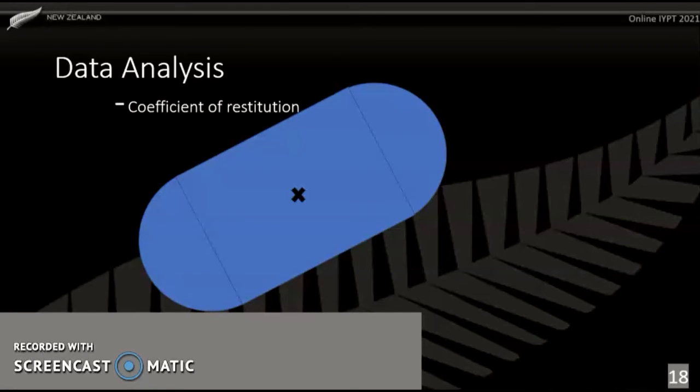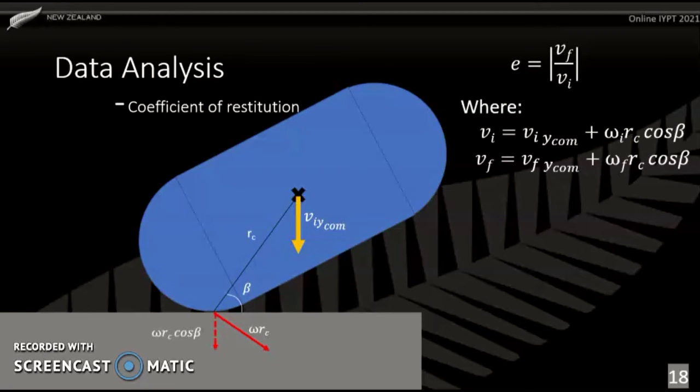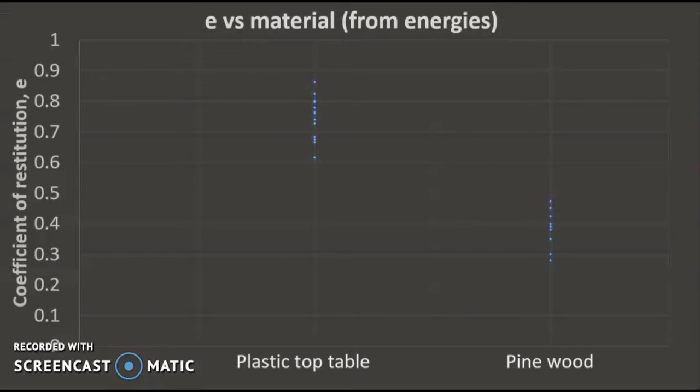The coefficient of restitution for my system is defined as the ratio of final to initial velocity of the collision point on the tic-tac. The velocity of the tic-tac's collision point is described by the y component of the center of mass's velocity plus the y component of the tangential velocity due to the rotational velocity of the tic-tac. And so the velocities can be described as this. By then doing this calculation for the velocities, I use the gradient of the position data to get very accurate estimates for the initial and final velocities, and calculated the coefficient of restitution for a couple of materials. I tried some others, but they were too rigid, and so the collision was too fast for the camera to actually see, which was quite surprising. And so this is the data I have gathered.